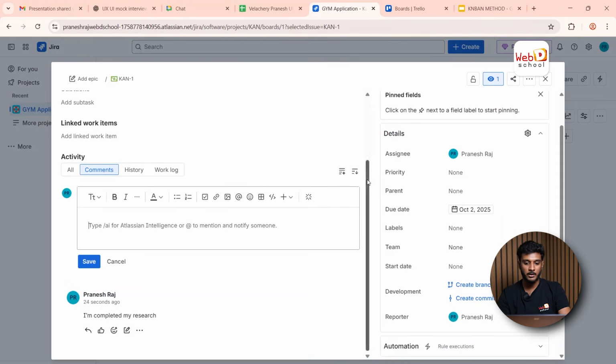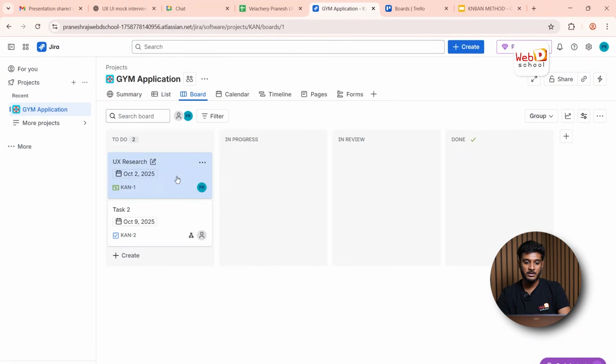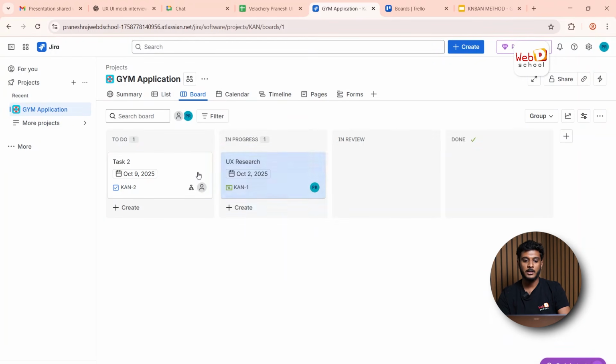Now, the thing I am working on, right. Once they assign it, the ticket needs to be there. Once it is assigned to you and you are working on it, then you have to keep the ticket in the in progress column. Okay, you have to keep the ticket in this section. So this is the way the cards or tickets or invoices are handled.